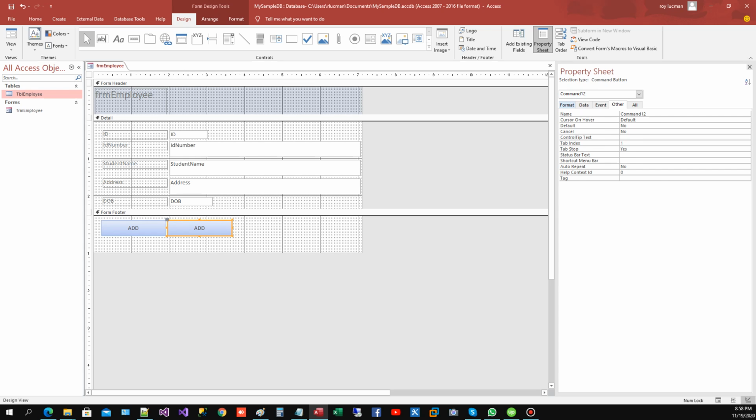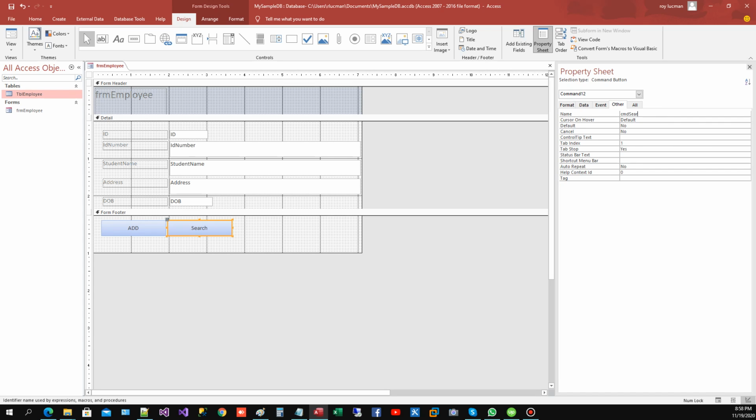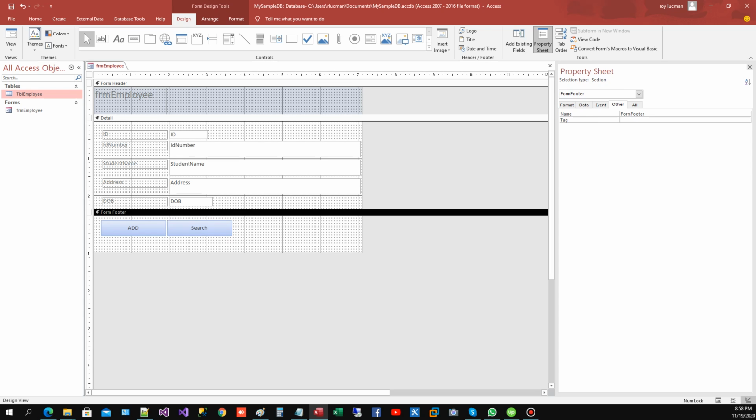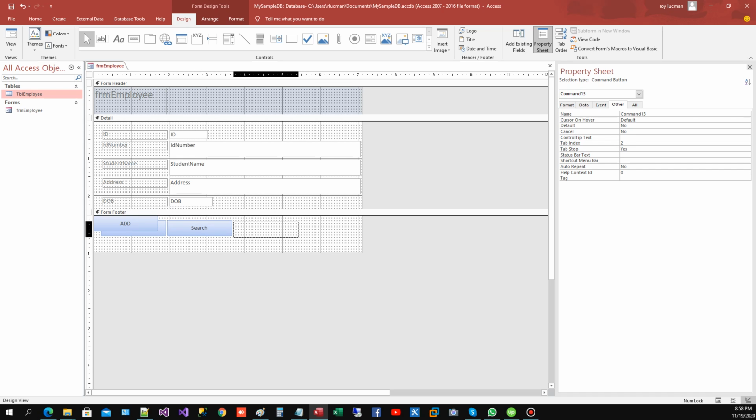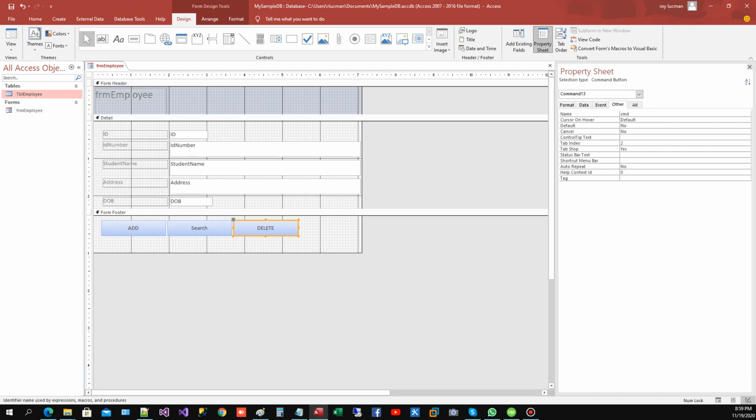Add. Search. Cmd search. Delete. Cmd delete.